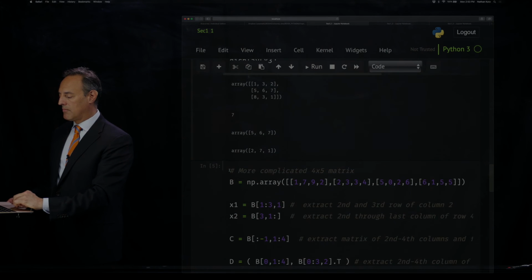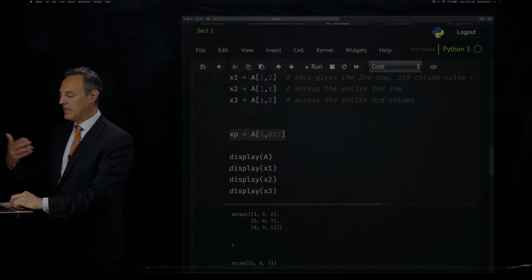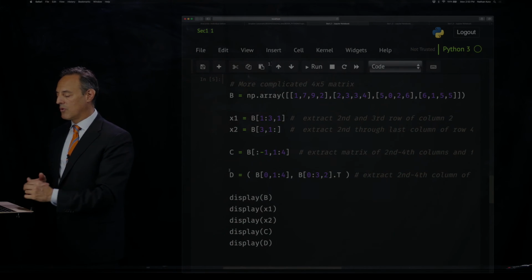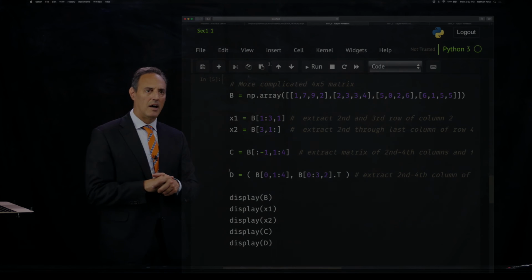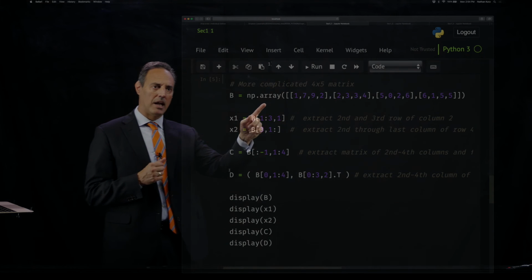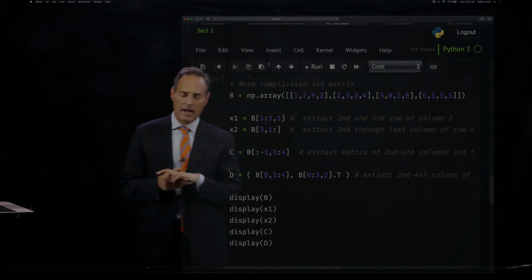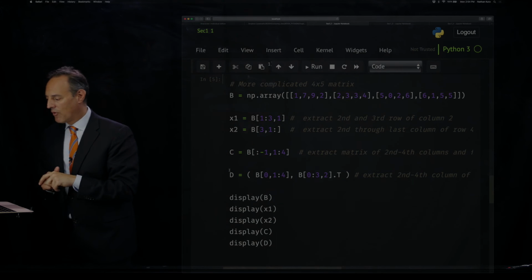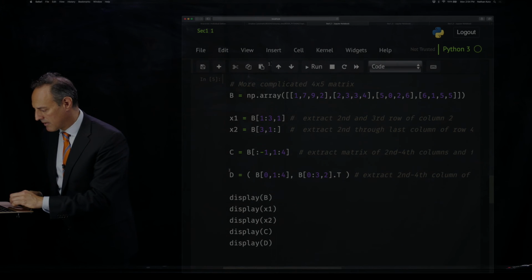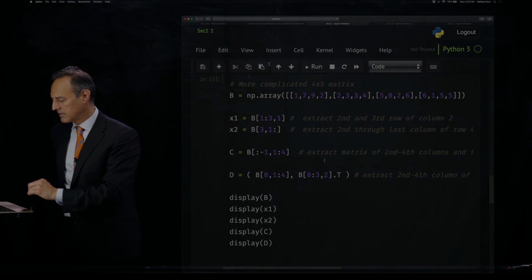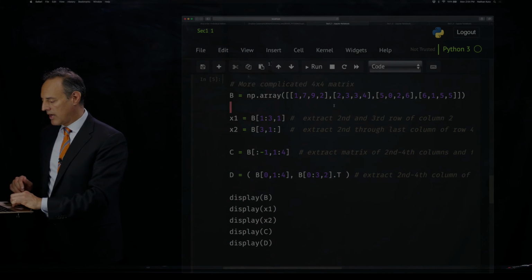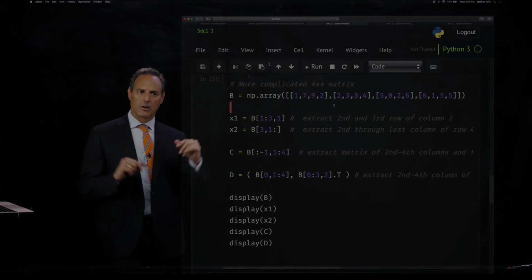Let's go to more complicated structures. That was just basically some manipulations, and let's go to some more interesting things to do. I'm going to make a more complex matrix here, matrix B, a NumPy array. It's a 4 by 5 matrix. Actually, I count that as a 4 by 4 matrix. That was a typo up here. So I built a 4 by 4 matrix. It's a little bit larger.